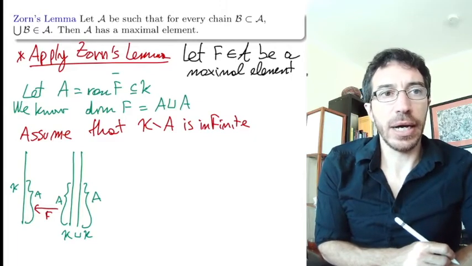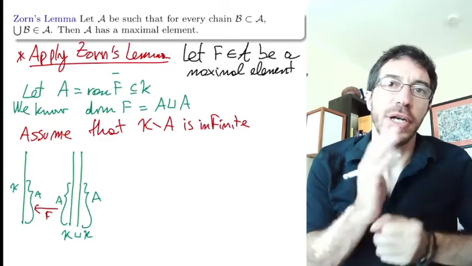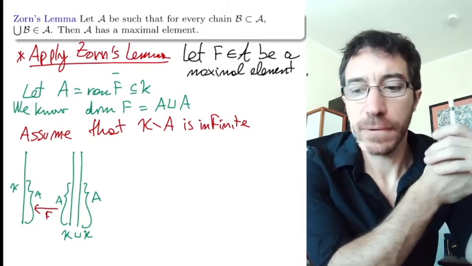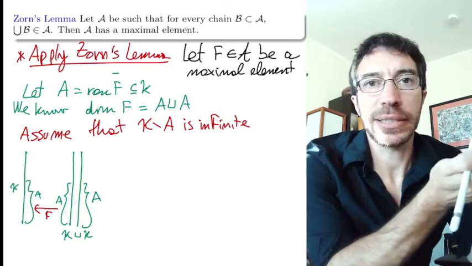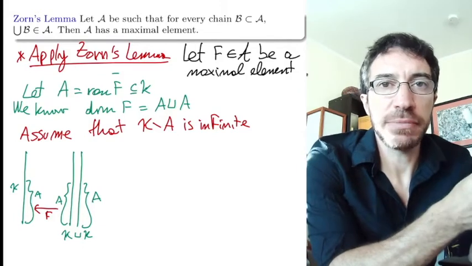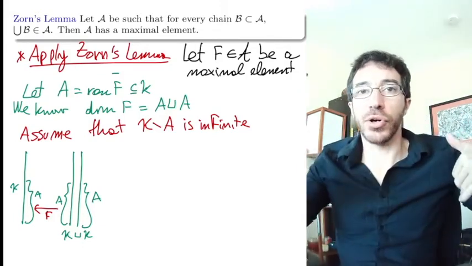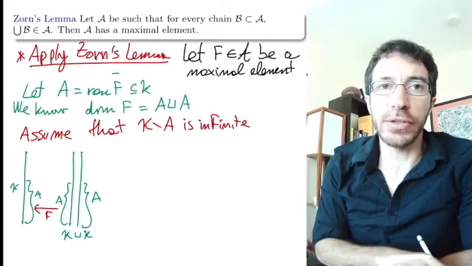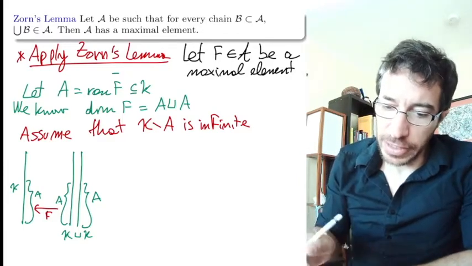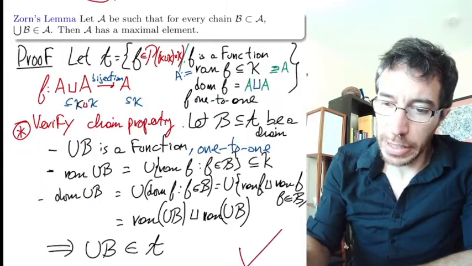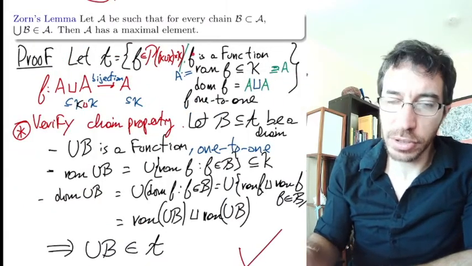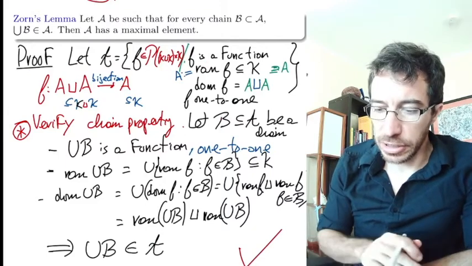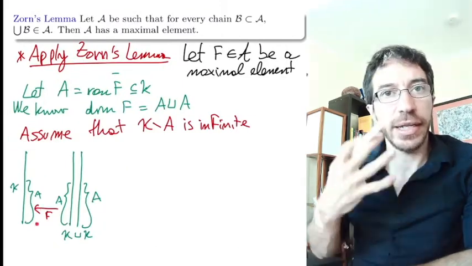And now, how are we going to get a contradiction? It's always the same when you're using Zorn's lemma. The contradiction comes because you have to contradict the fact that f was maximal. How do you contradict that something is maximal? Well, you have to build or exhibit or show that there exists something that is bigger than this f. So we need to find an f that satisfies the properties of being in this collection, all these properties, that is larger than this f right here, that it extends it.